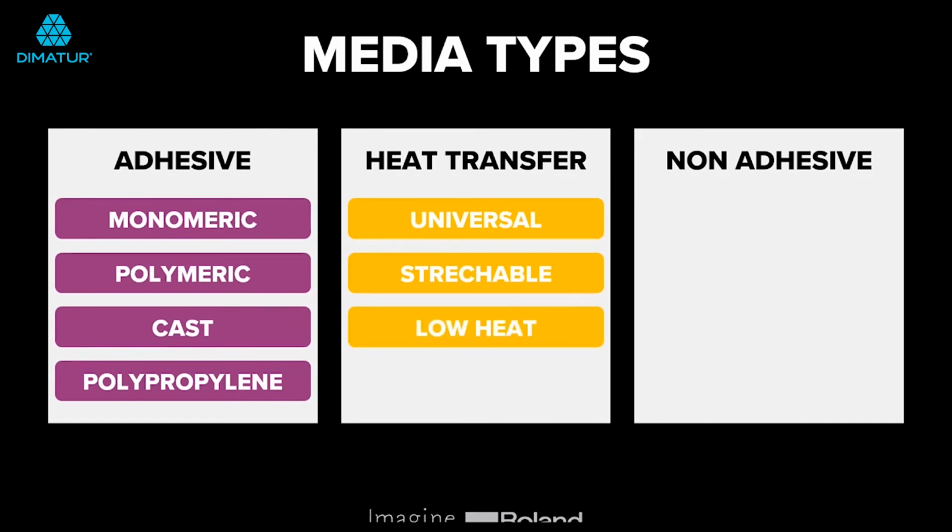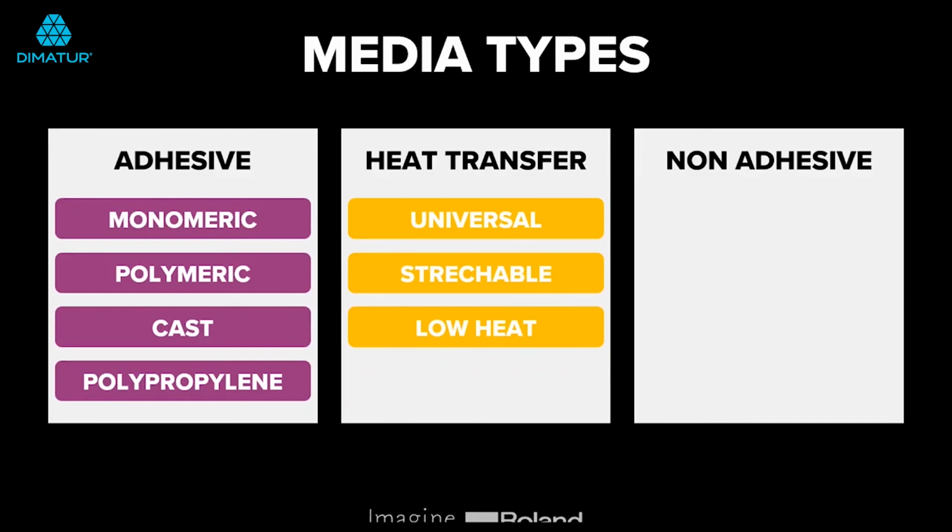The final thing that you might find is some low heat transfer vinyls as well. And the low heat transfer vinyls can be great for going on to, as well as garments, going on to other items. So for example, I've had customers that have come on courses that have been able to heat transfer onto notepads if they're made from the right material. And often that will be a low heat solution that they're using to do that.